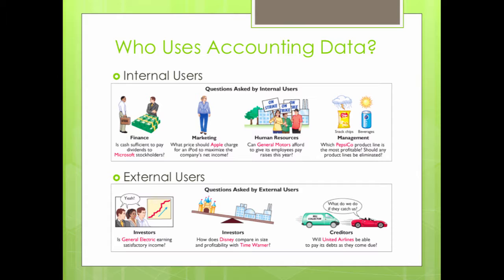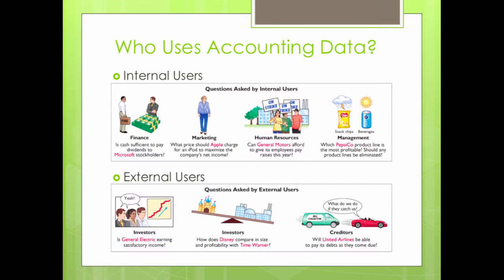Then there are marketing managers who are interested in knowing the cost of goods to be sold in order for them to determine a selling price to make a reasonable profit. Then there are human resource directors who are interested in knowing if the company can afford employee salaries, in this case salary increases. And then there are management supervisors who are interested in knowing which product sells the most or which product is the most profitable.